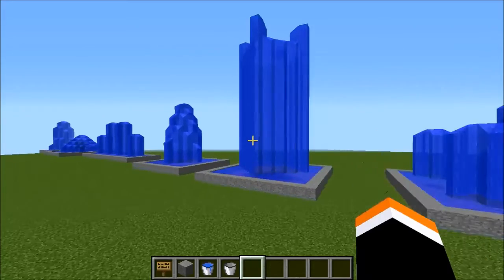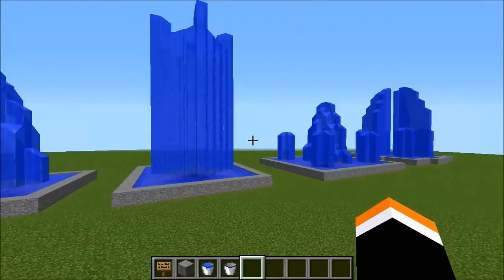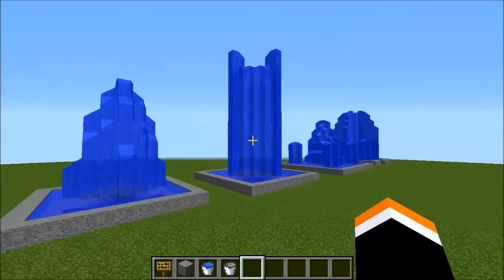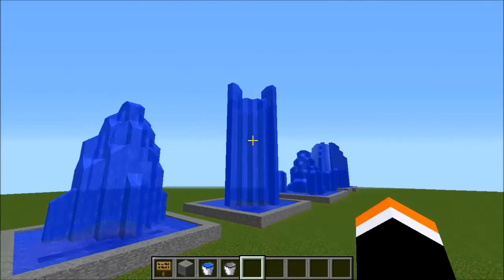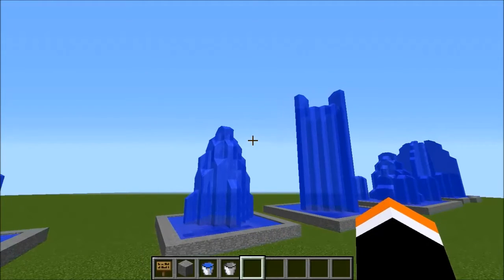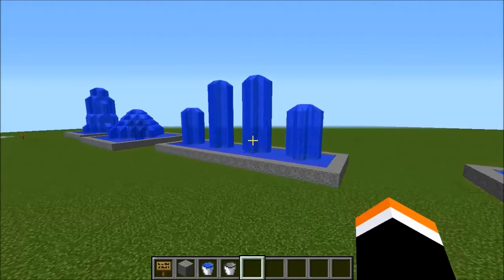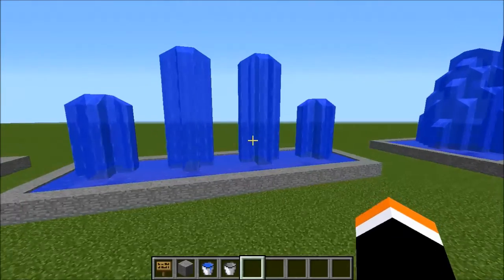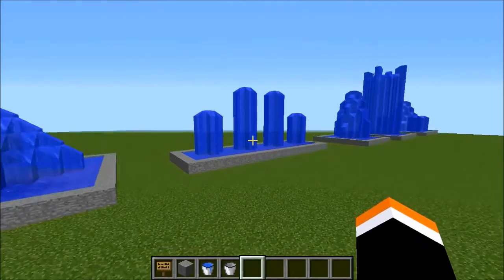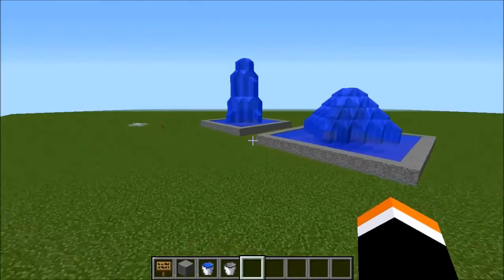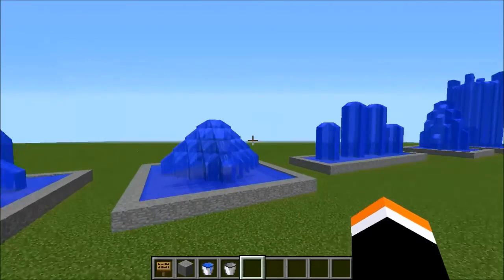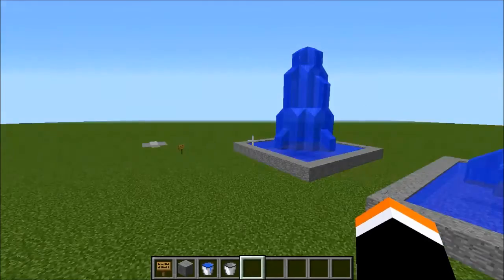So as you can see, there's a lot of cool things you can do, but I'm sure there's plenty of other awesome things you can do. There's plenty more designs out there. I bet you could probably make a castle out of these, to have those as the pillars, or maybe have a water wall, or a bigger, more complex version of these. It's something better than just one boring looking tower. But yeah, feel free to use any of these ideas.